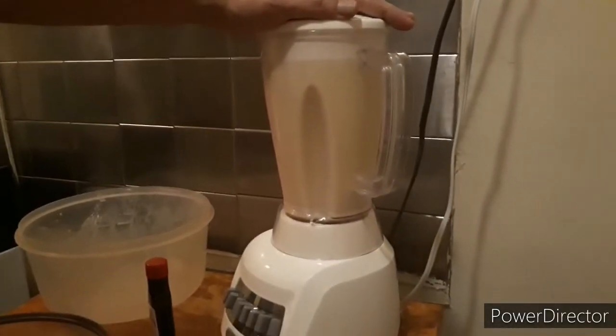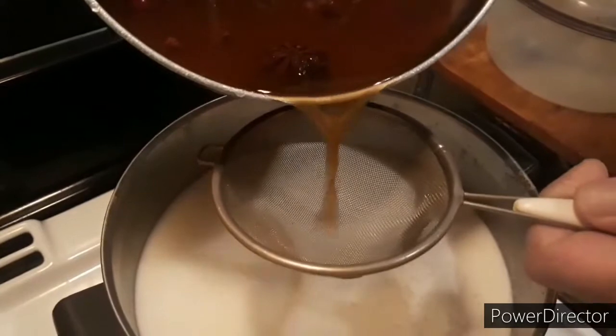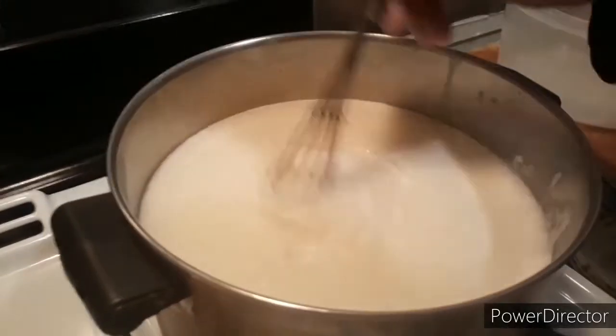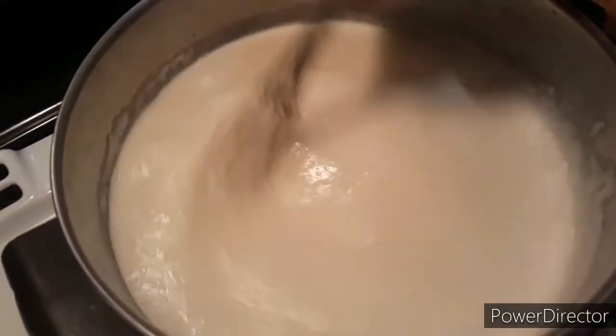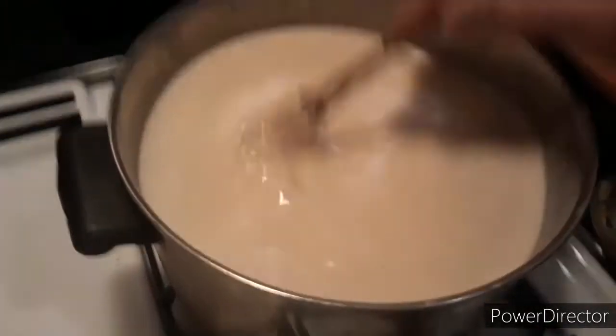Now, this is the final step before we introduce the tea into the mixture. Everything's looking good. That's that beautiful amber color I was talking about. That's what we're looking for. That is ready. Here goes the tea. Looking and smelling good. Gonna whisk the tea in. You see little specks, I don't know if you guys can see them. But that's from the spices and that color. So pretty. Lovely. How pretty that color is.